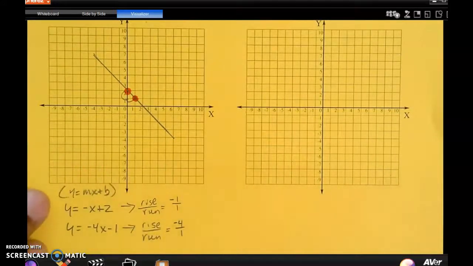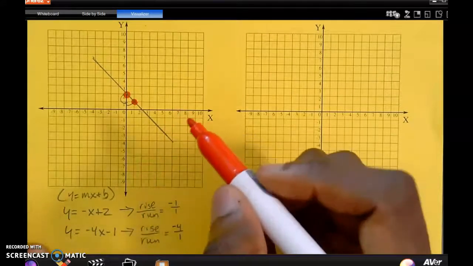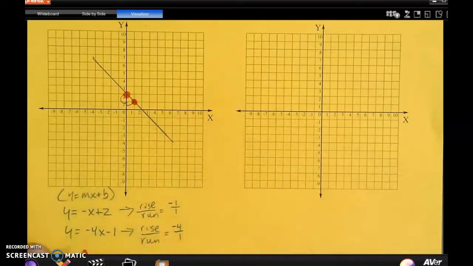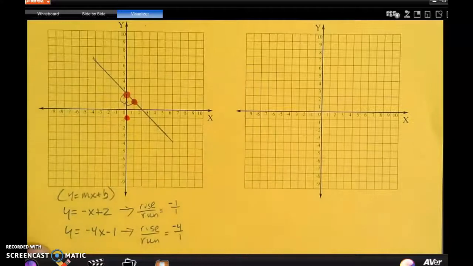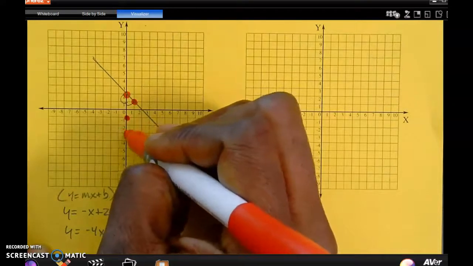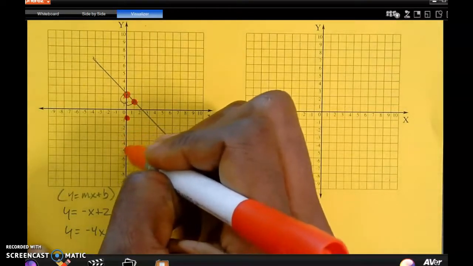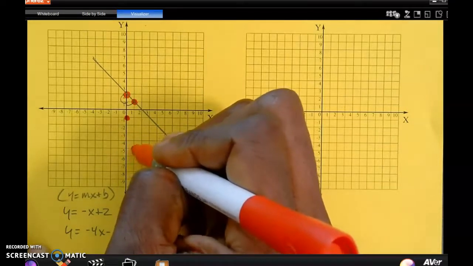Now, I'm going to go on to my next line. Now, again, remember the goal is to see where the lines intersect. Okay? So at this point, I want to also go ahead and plot my y-intercept. That's negative 1. I'm going to plot that there. Now, I also want to go ahead and plot my next point by using my slope. That's rise over run. That is going to be 1, 2, 3, 4 down. That's going to give me to 5. And I'm going to go over 1 here.